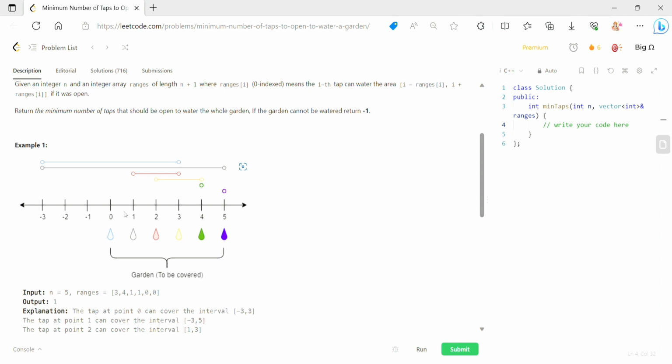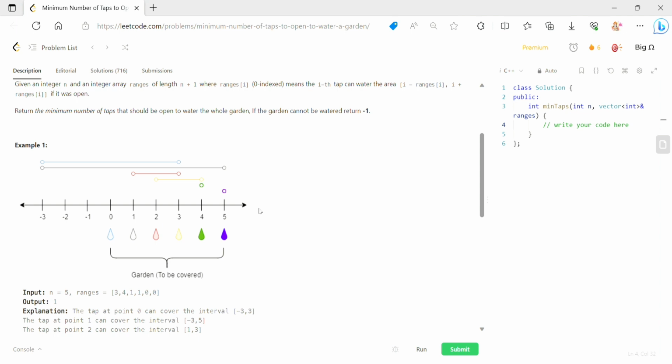So I check the biggest range tap for patch 0 to 1. Okay, I take it. Then for 1 to 2, if it is already covered by any of the taps that we have already chosen, then we can move ahead. So in this particular test case, the biggest tap that we have chosen in the first patch only is supplying water to all of the patches. So every patch will get covered and no tap other than the first one will be needed to water all of the garden.